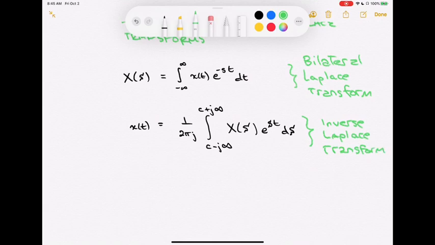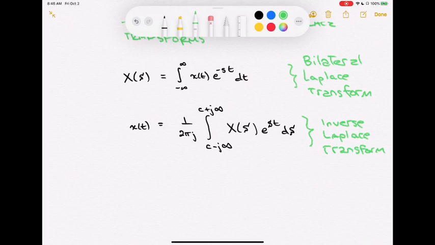So if I transform a signal x of t to get X of s, I can go through this inverse Laplace transform and return and find my x of t. They're a unique transform pair. Going to the transform domain doesn't destroy the signal. It's a different perspective of that signal. It's getting a different view of it, but it is equivalent in the information that it contains, and we can always go back. There's a cost. You have some math to do to get the Laplace transform, and you have some math to do to get back to the time domain.